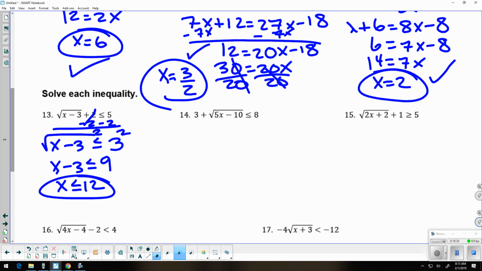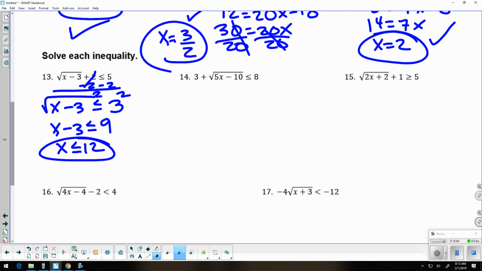Okay, so think about what that solution means for a second. We're saying that x could be any number as long as it's less than or equal to 12. So even if you think about that on a number line, right? So let's just say 12 is down here, closed circle, right? You'd be shading everything to the left. These are all the numbers that are less than positive 12. But this is not necessarily true.